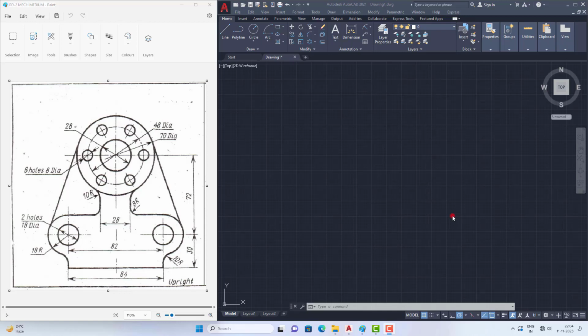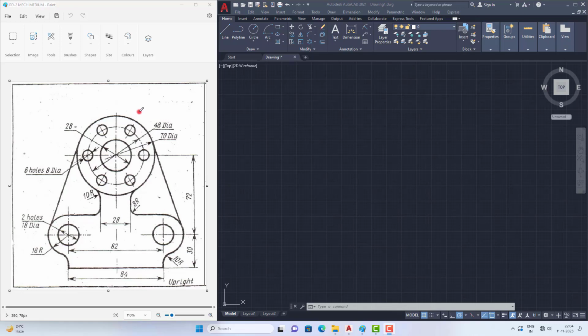Friends, so we have set each and everything in this current drawing file, right? So now another medium level of drawing related to mechanical. So see here, this is a kind of drawing. So observe carefully where to start this type of drawing to complete in a minimum time by using less number of commands. So it is our main motto while creating any type of drawings.